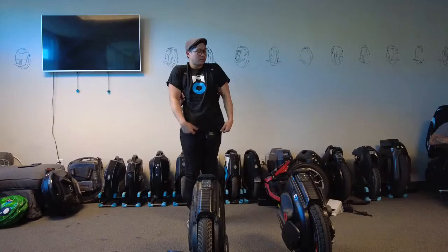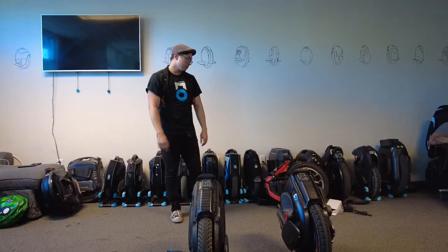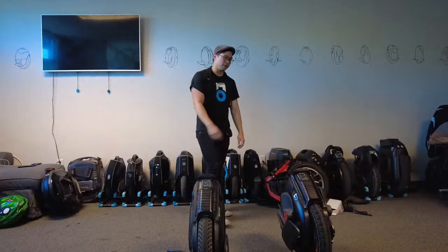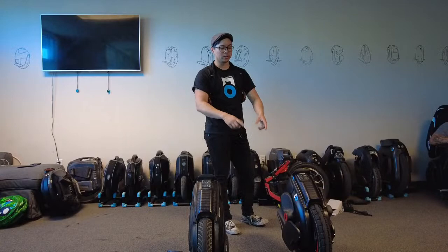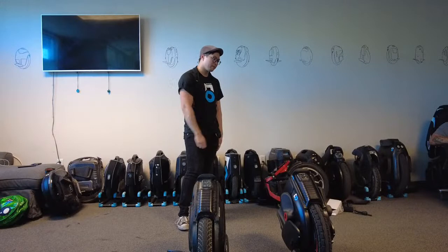Suspension does make a difference. You being higher in relation to the axle makes a difference too, because you end up having a different point of leverage. But that's also dependent on pad setup, and all types of different things. If you're using your weight on the toes of the pedals, or if you're pinching on the wheel, you'll end up feeling different forms of torque, I guess. But for just raw power, maybe, I want to say the S20 is a little bit juicier.